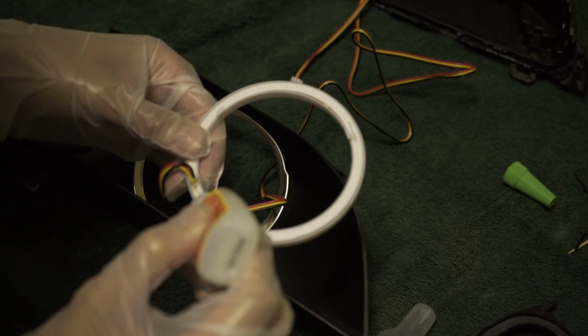Next one we have is this black one right here, and this black one goes into right here. It's just another terminal here, the negative terminal. Pop it onto the negative terminal right here. And that's the majority of the harness all connected.